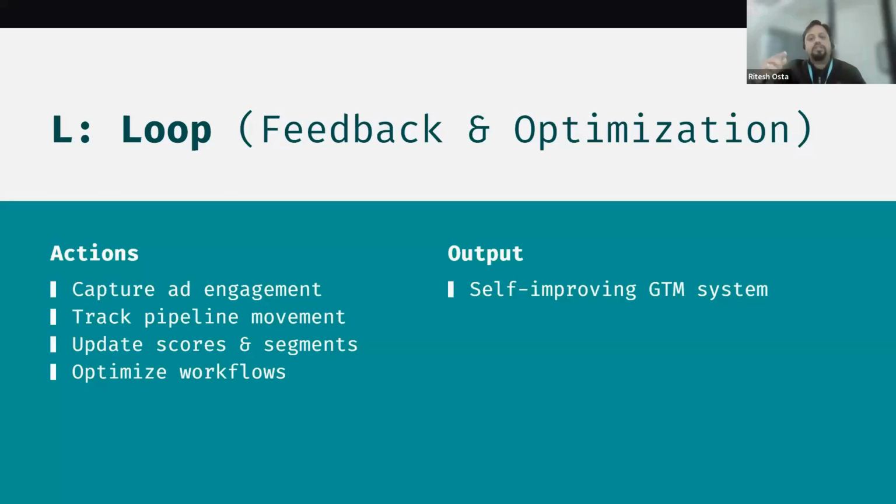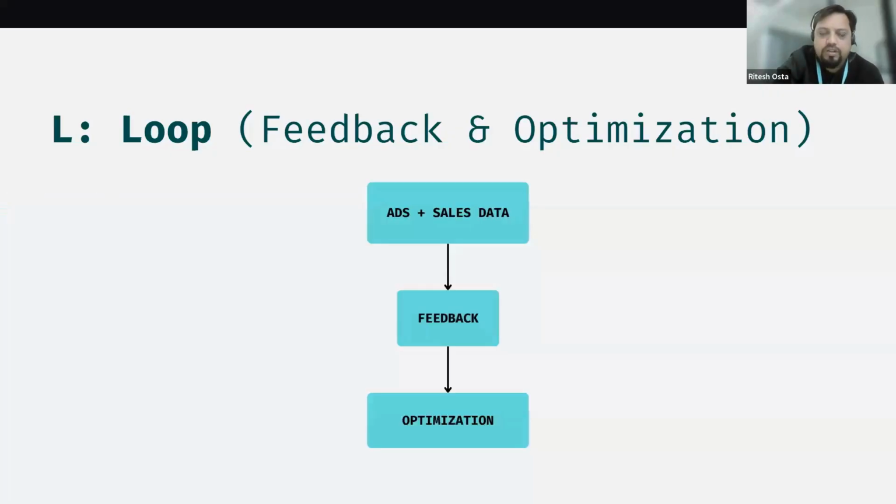You can build an AI agent on top of all the AI agents, and that AI agent's job will be to get all the feedback and to self-improve the GTM system in many ways, right? So that's the whole point of building a system, right? Which is not just campaign-led, it's a system-led, GTM-led principle by which you can build things in a way that it can optimize itself, grow itself.